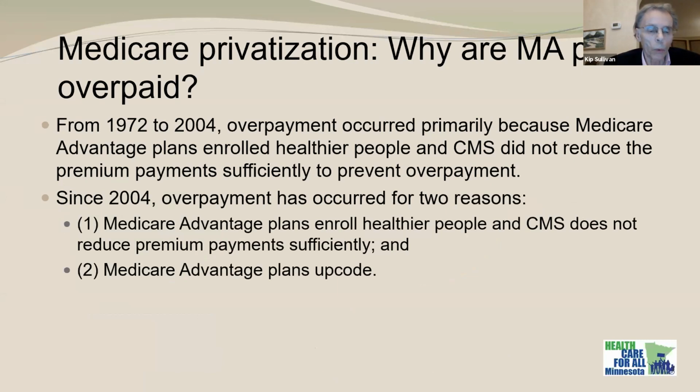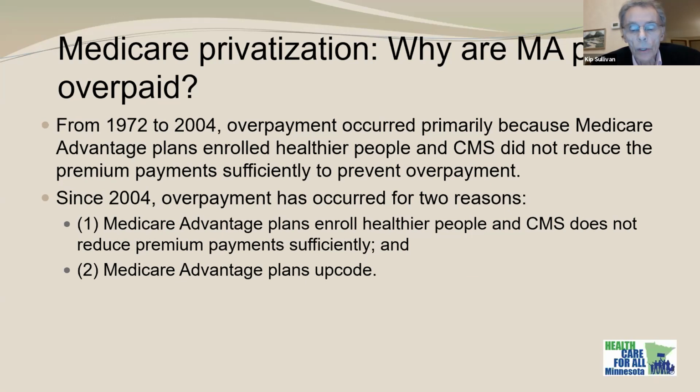We saw in part one that Ellwood persuaded Nixon and the Democrats to insert HMOs into Medicare in 1972. Today, that program is called Medicare Advantage. It's huge. It enrolls a little over 40% of all Medicare beneficiaries now. All types of insurance companies, not just HMOs, have been allowed into Medicare Advantage since 1998.